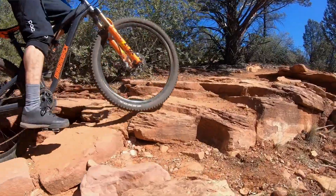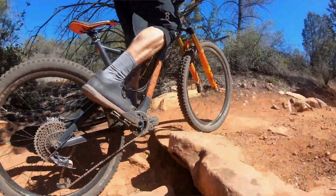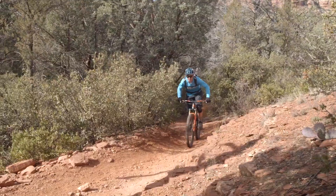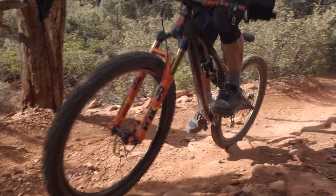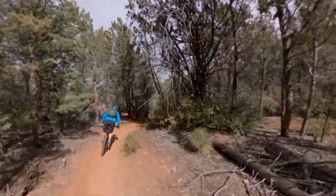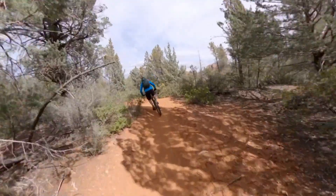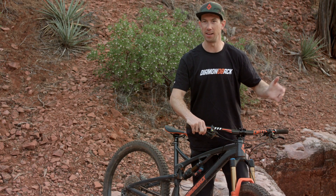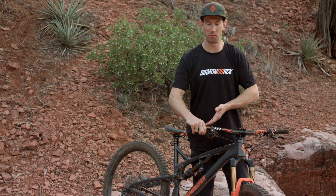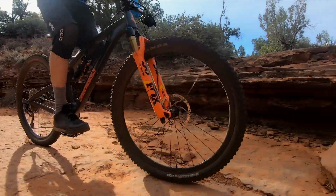The Levelink platform keeps it really efficient for climbing, especially with all the technical climbing here. It keeps the traction on the ground, so your wheel is really tracking all of the features on the terrain while pedaling up the hills. It's been a really fun bike to take from the drawing board to the trail. I rode this same bike in Kurdistan in the middle of nowhere, and here I am riding it in Sedona — it's a really versatile, do-anything bike.